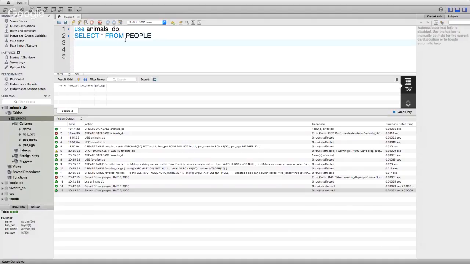All right, cool. So let's see what this looks like to add something. The dash obviously comments things out. So I'm going to insert into people. That's my table, and I'm going to add a couple things. I'm going to add a name, a has pet, which you guys know is a Boolean, so if I left it off, it would automatically populate it, and pet age.